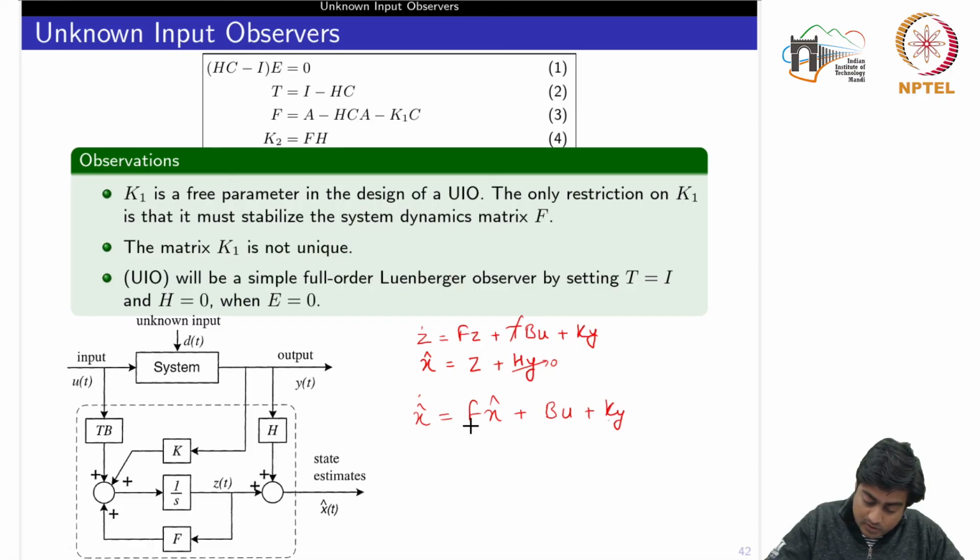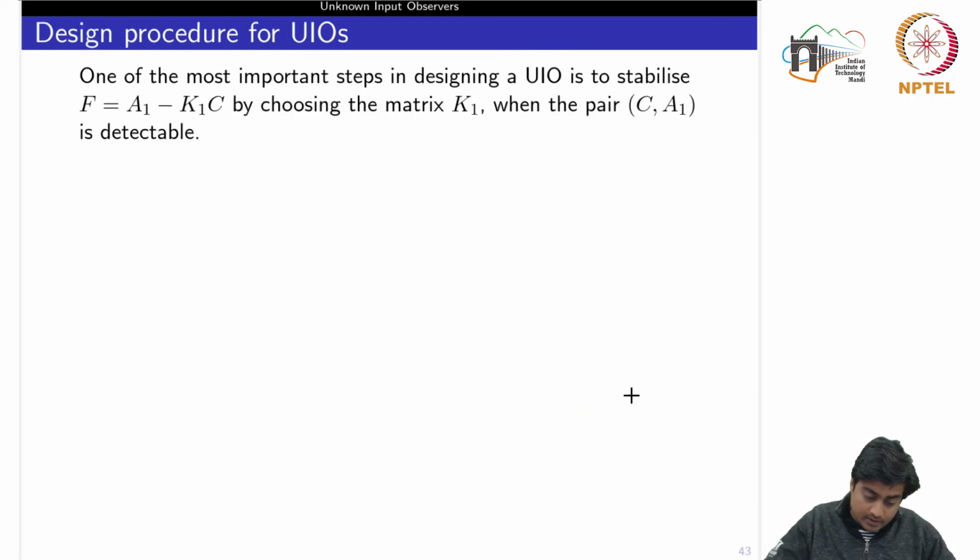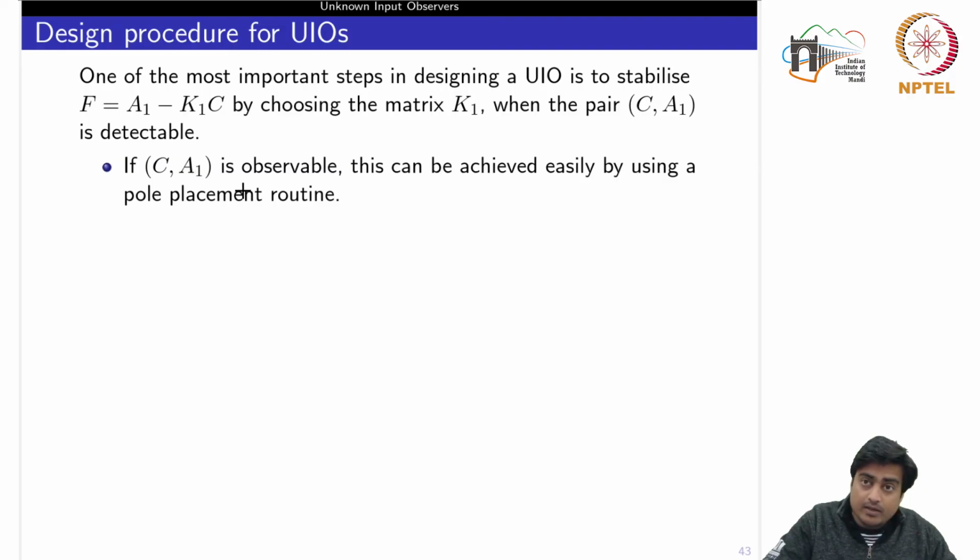Where we have also ensured the Hurwitzness of the matrix F. So we had discussed two methods: one is the eigenvalue assignment method, and the other is the Lyapunov method for designing the F and L matrices. So as the necessary and sufficient condition, we need the F matrix to be a Hurwitz matrix. Now if this pair A1, C becomes an observable pair, then we can place the eigenvalues anywhere onto the left hand side by designing this K1 matrix. So we have more design freedom.